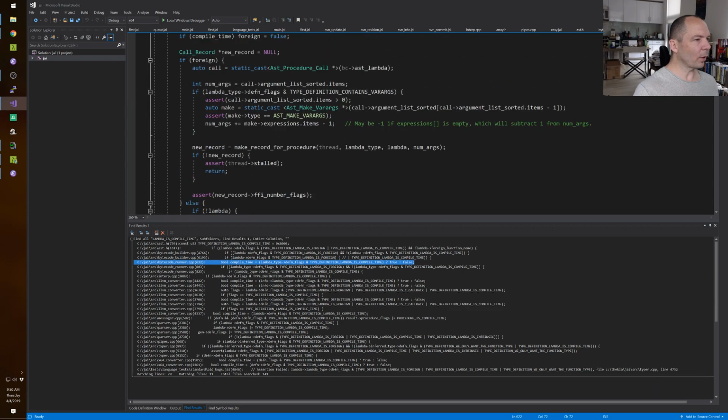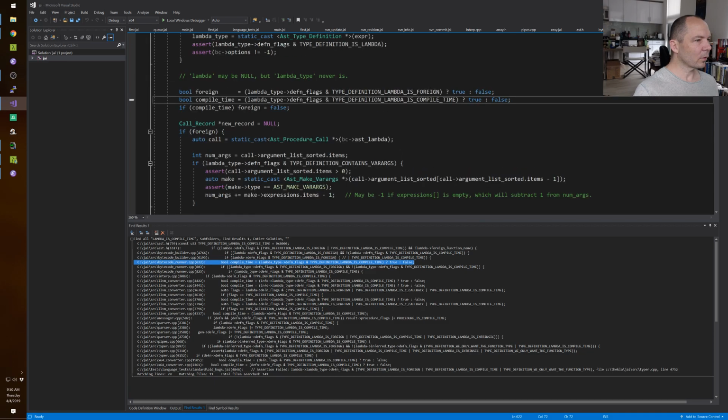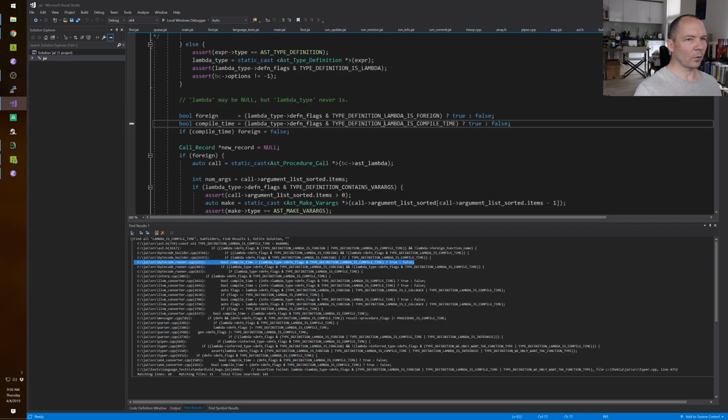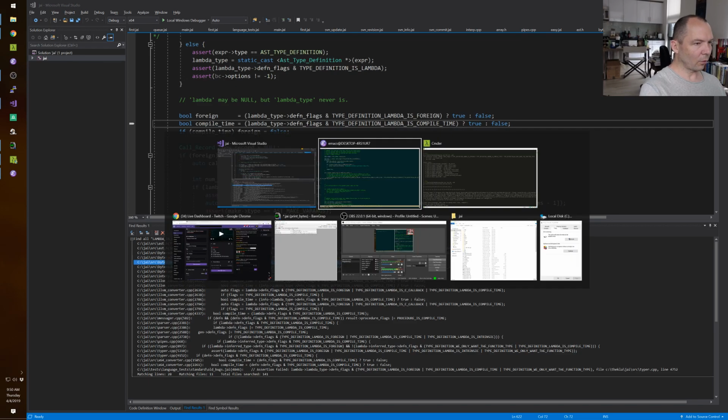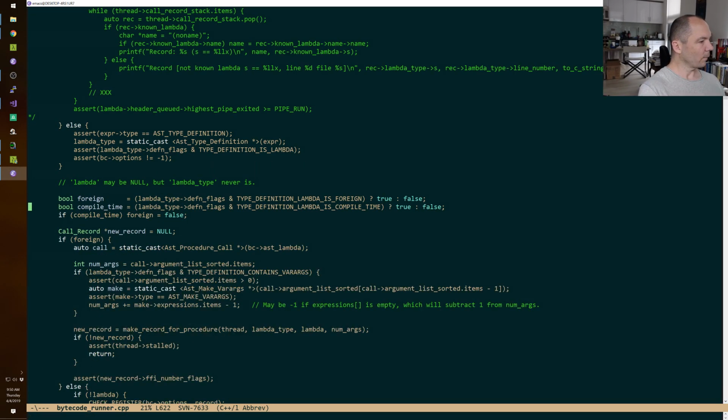I don't think we use compile time here. Okay, hold on. Let's go to bytecode runner line 622. I don't want to lose all this context, so I'm going to the other editor.